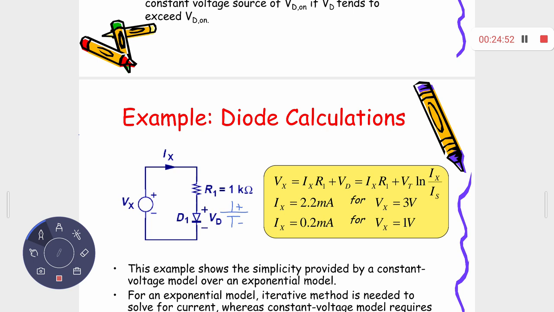Isn't it? You have voltage over here Vx, you have a voltage over there, so let it be say Vd, so Vx minus Vd on the resistance R1, and you can simply calculate what is the current. So this current I is equal to Vx minus Vd upon R1. As simple as that. Okay.